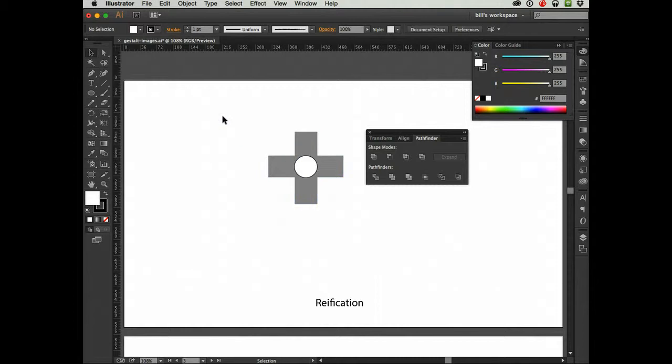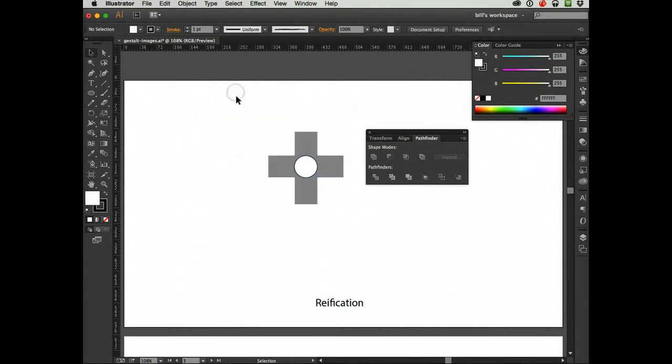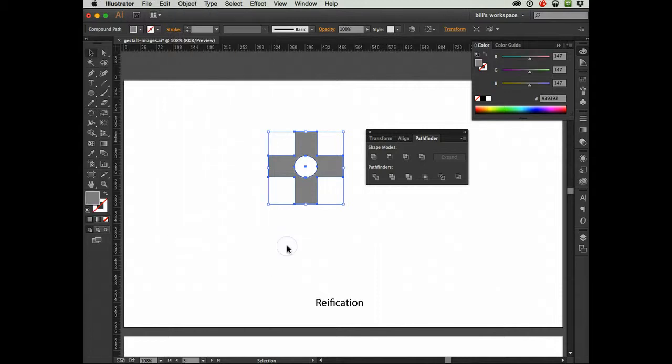Okay, now I'm going to select everything again, select all, or marquee over. This time I'm going to try something different. I'm going to go to my object menu, and I'm going to create a compound path. And you don't see anything that really has happened here.